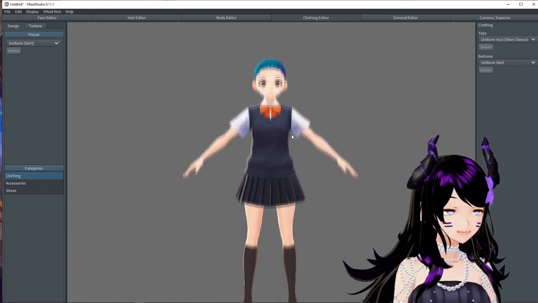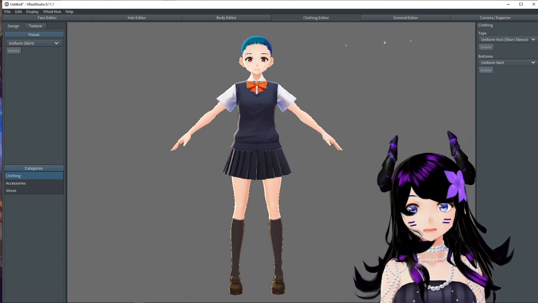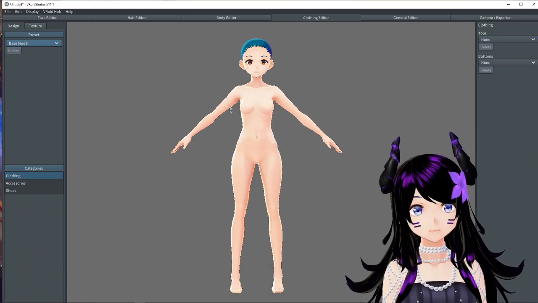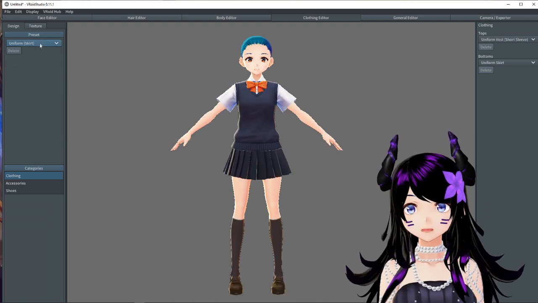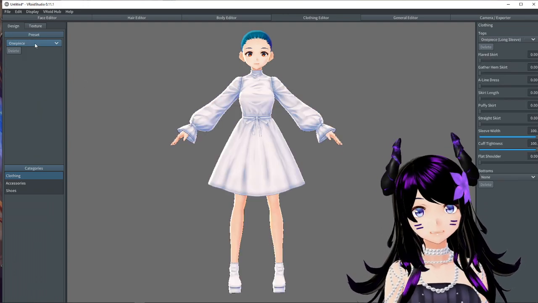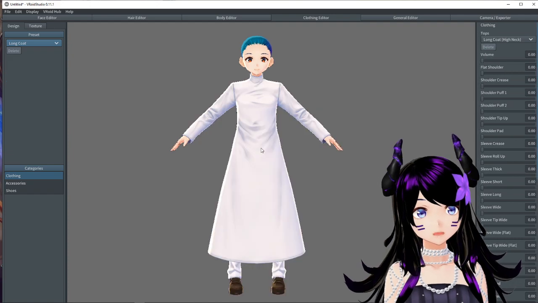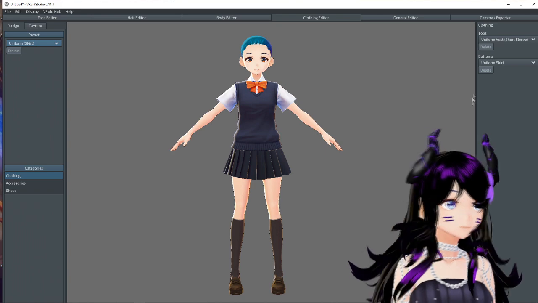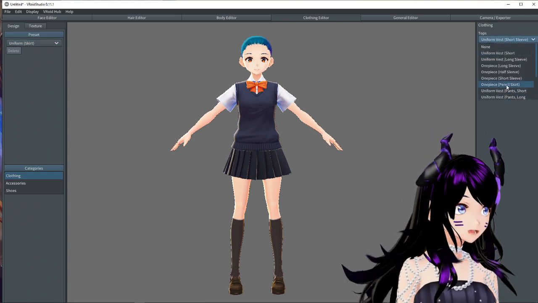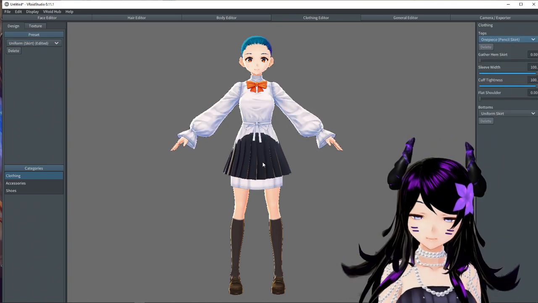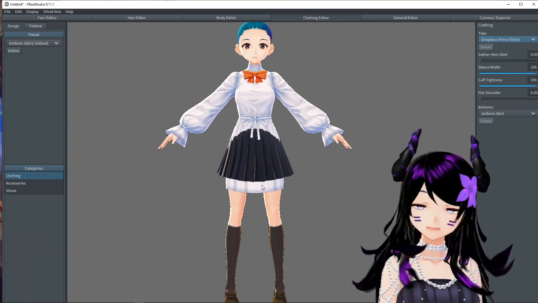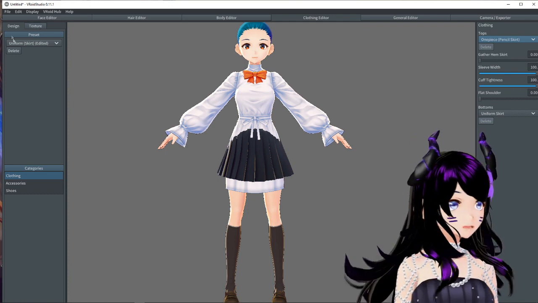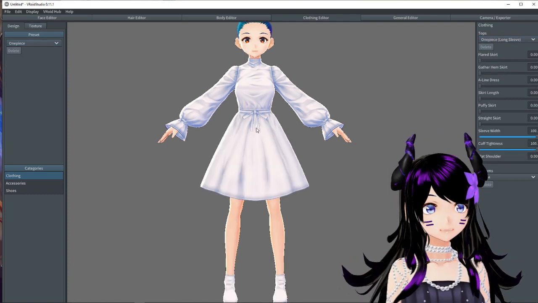So of course, you have the various presets over here and over here, on the left and right. There's your base model, your uniforms, your one-piece dress, long jacket like Neo from the Matrix, and so on. And then of course you can mix and match anything. You can put this on with a skirt. Not that you should want to, but you can. But for us, we will put on the one-piece dress.